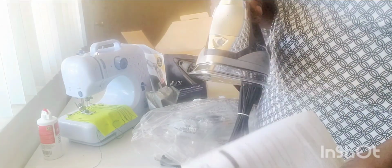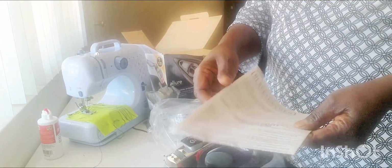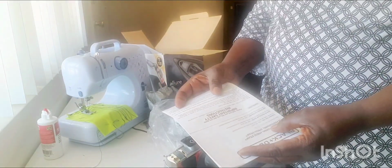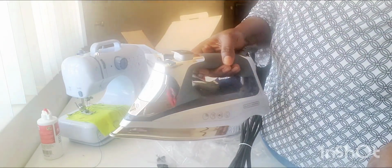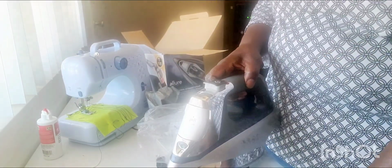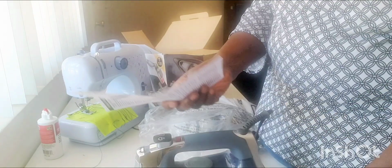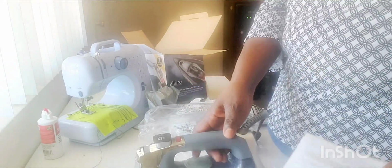Yeah, it has a pamphlet with instructions. The good news with these brands, they give you instructions on how to use, so it's not supposed to be difficult to use a gadget. Even if you don't know how to use it, you just follow their instructions. And this one, you can see it has a 2 year limited warranty. So in 2 years if it's not working well, you can go back to the company.